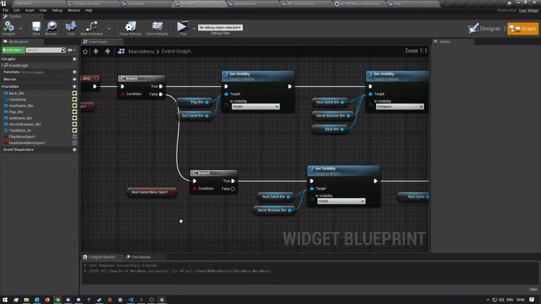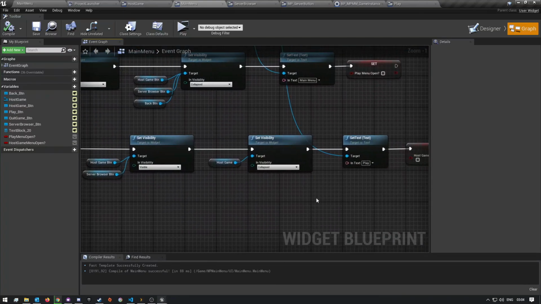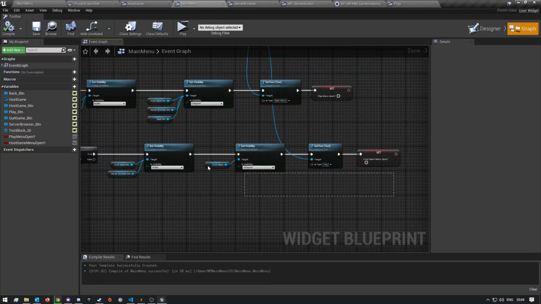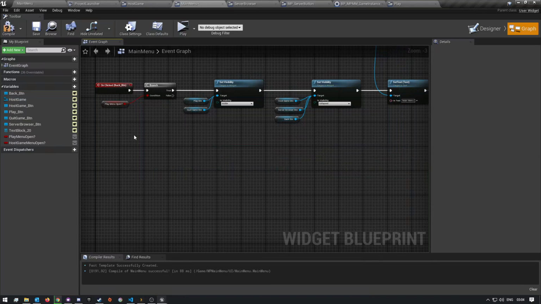So what we're gonna do now is go to our main menu over here, and in here, instead of doing all of this stuff, I'm just gonna delete this, like so.